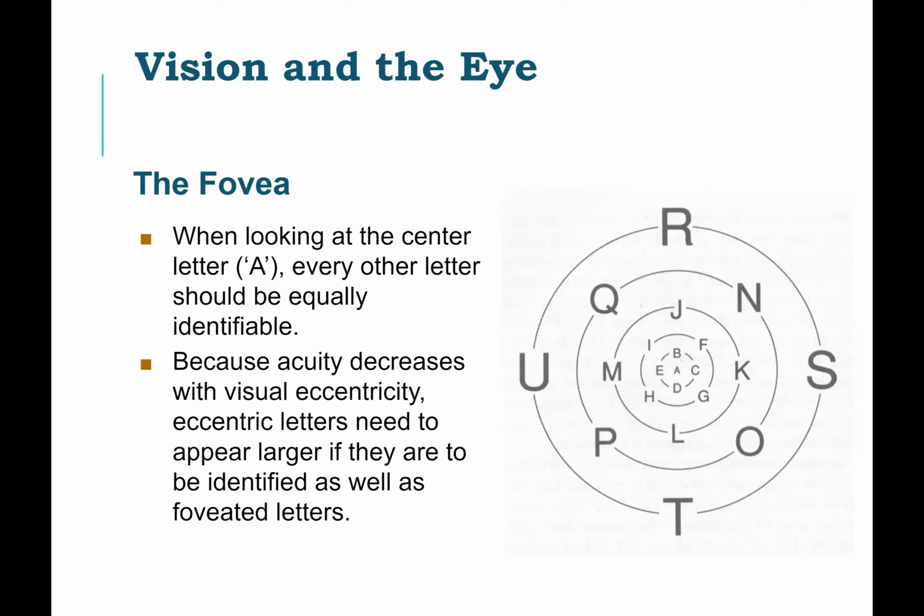You get higher and higher resolution, which means you could resolve more details, and if you can resolve more details, you could read smaller things. Make sense, everyone? The acuity decreases with increasing visual eccentricity. Eccentricity means how far you are from the center. If there's a higher eccentricity, you're far from the foveal point, and as you get farther, things have to get bigger and bigger to be legible.